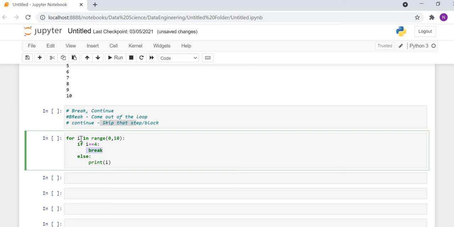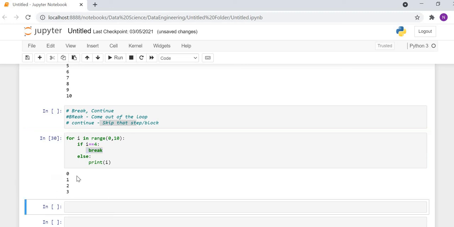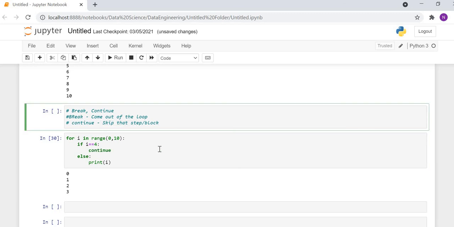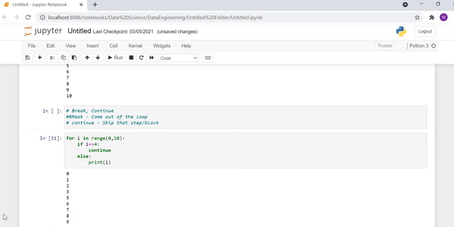It should come out of this loop once it gets the 4. So let's see how it works. See, it printed 1 2 3 4, and once it received 4, it came out of the loop. In place of break, if I write continue, it should skip that block, right? So if I run this, see what it did, it skipped the 4 and ran after that, correct.